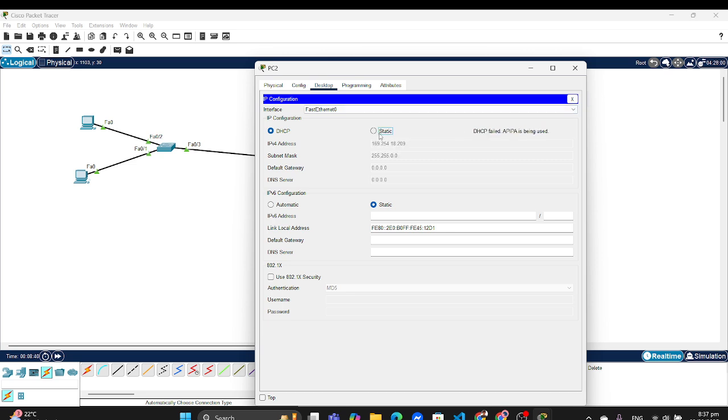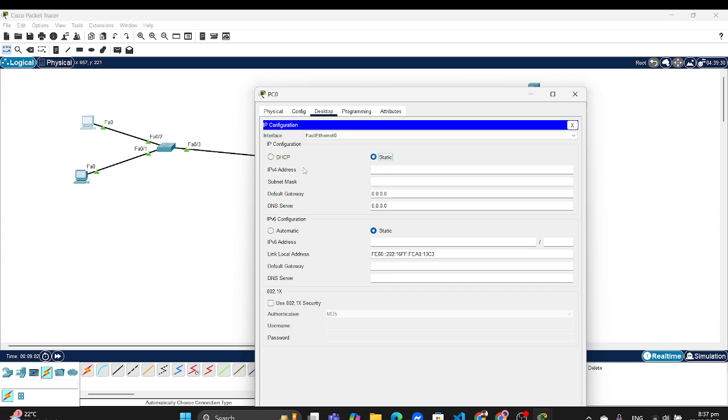No, again it failed. What's going on, man? It's failed again. Okay, DHCP request successful. We need to do this many times, changing it to static and DHCP again and again so that it works.